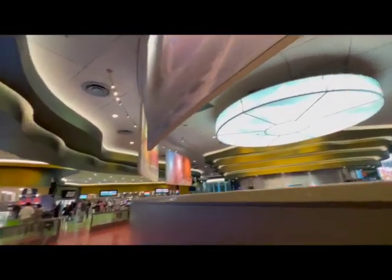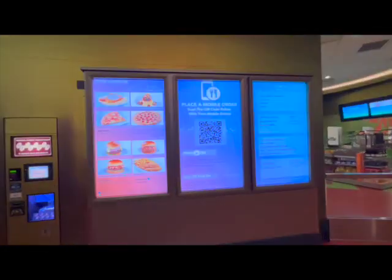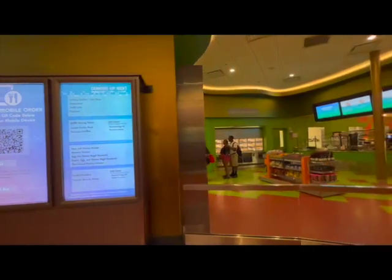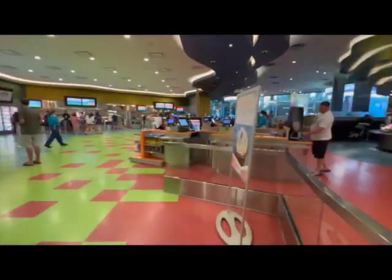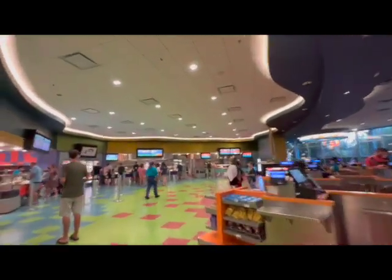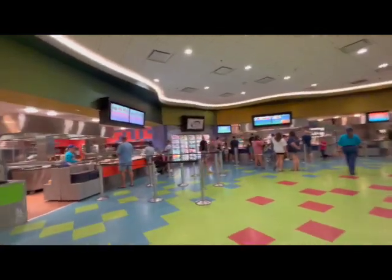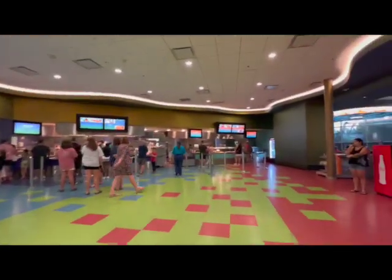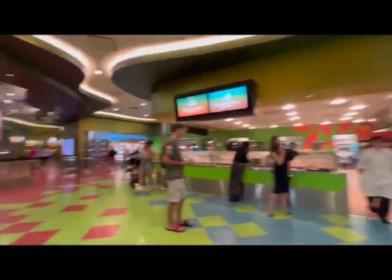There is plenty of room. I never had a problem finding a seat. Granted, I didn't always go during the really busy times. Here you can mobile order a lot of the food. You're headed home on the bus or the Skyliner and your family's tired. You can order your food, send them to the room, and you can come back and pick up your food and bring it to the room. They have plenty of options too. There's something for everyone. There's definitely going to be kid-friendly foods like chicken tenders, French fries, things like that, but there's also plenty of options for adults.